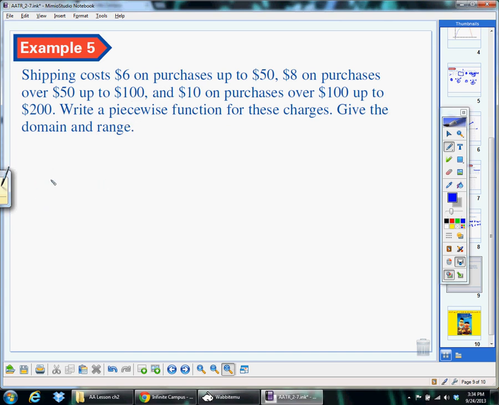Well, that should be pretty easy. Piecewise function is the y equals or f of x equals. I'll use the y this time. Now, this $6 is a flat fee. It's not going up at a certain amount. So it's going to be just good old y equals 6 up to $50. Now, x would be how much you spent. How do I do up to 50? Could I spend negative dollars? I don't think so. So I know that the x has to be between 0 and 50. Looks like this. X is between 0 and 50, kind of like that step function from before.